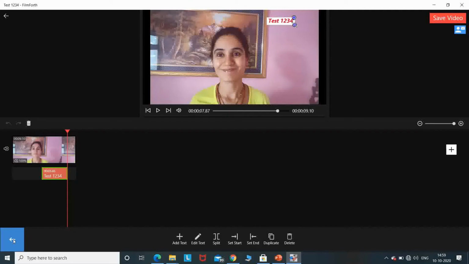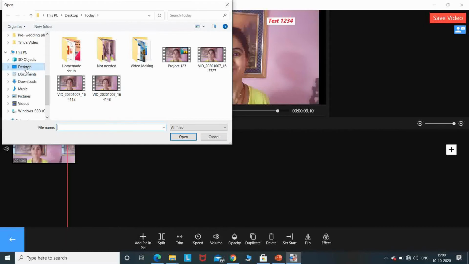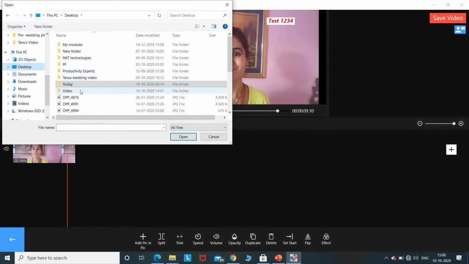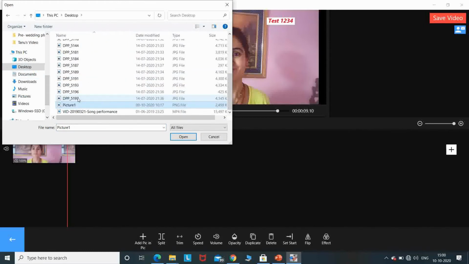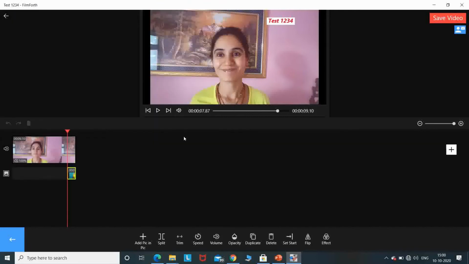The fourth feature is picture in picture. Let's say in my video I'm talking about something and I want to add a visual effect. So let's say if it's a coconut that I'm talking about and I want to add a visual to it. So I will pick a picture and add it to my video. It lets me enlarge it. I can also reduce the size. I can place it wherever I want on the frame.